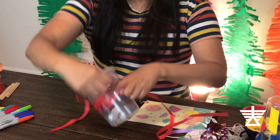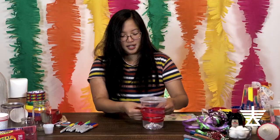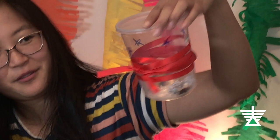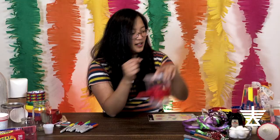And you can get a grown-up to help you with the tying part. I'm just gonna tie a little knot here. So you can see I tied a knot. Now I have my ribbon. I have my stickers that I can see. I'm just gonna add a little bit more.